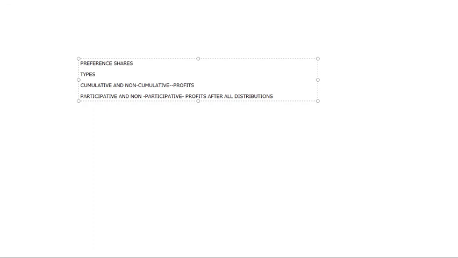What happens usually is that sometimes the company is doing a very good kind of business, and every time they are getting sufficient funds. Preference shareholders, whether the company is earning high profits, low profits, or no profits, are supposed to receive only a fixed amount of dividend in the name of profit.